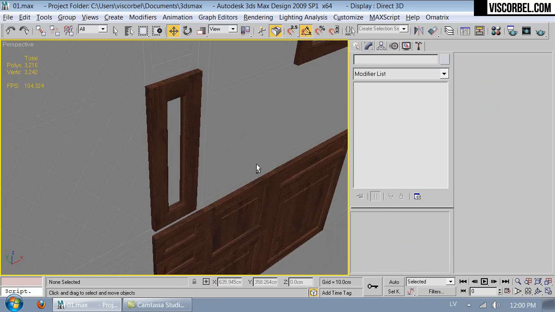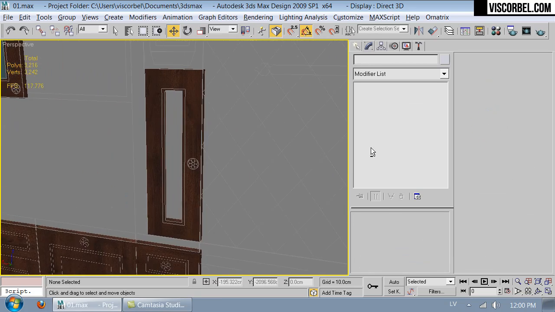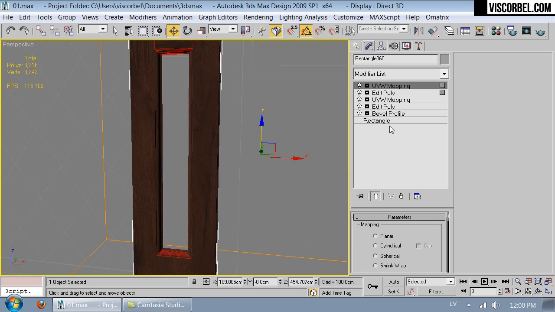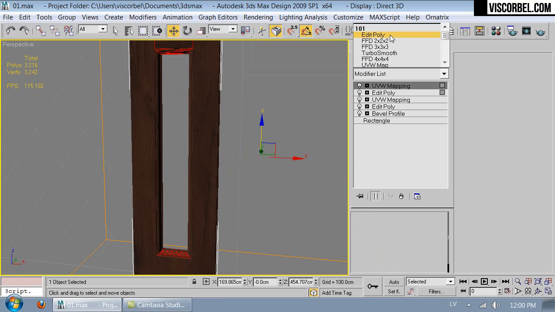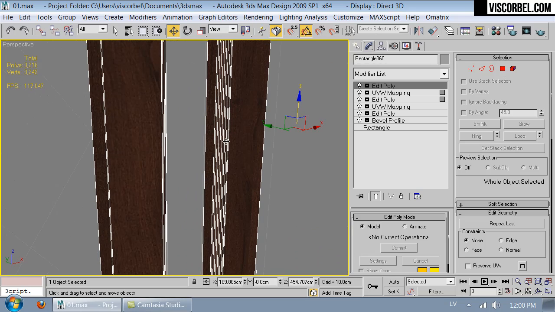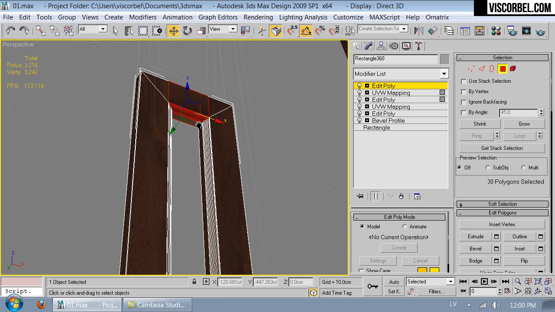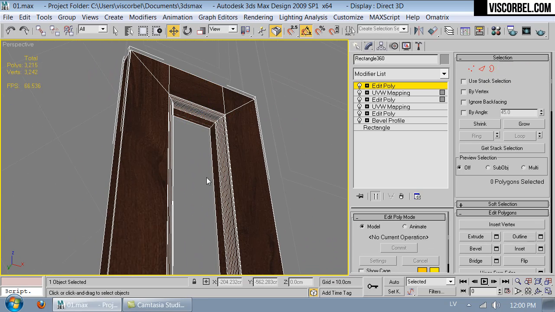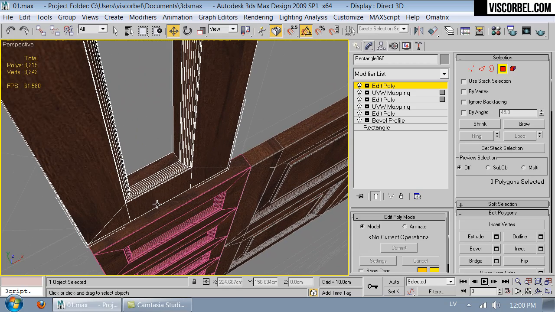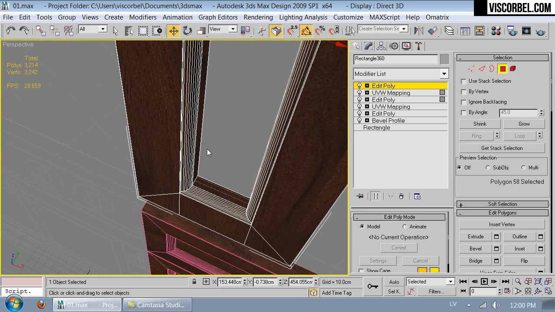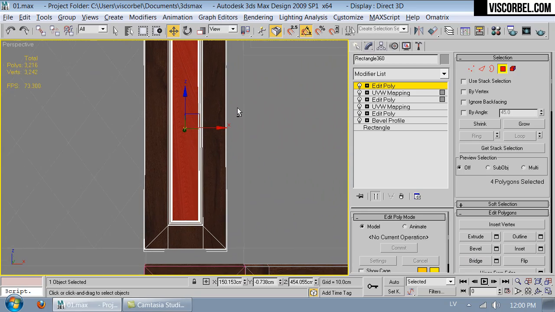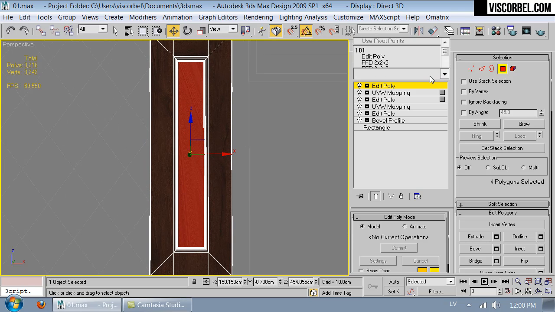Okay, so the basic frame looks good. Let's add another edit poly. And I'm gonna delete this polygon on the top and this one on the bottom. Okay, and bridge these together. Okay, so that should give us the central part.